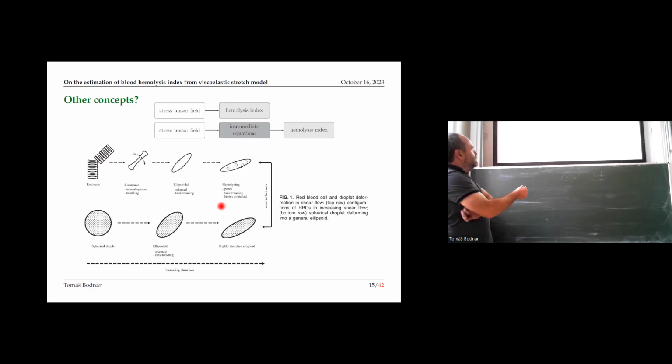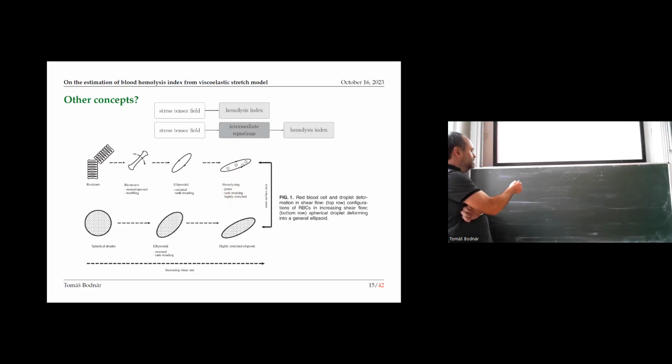So if this is not enough and we keep increasing the stress, then of course the volume of the red blood cells cannot change, it's incompressible, but what can change is the shape and the surface area. And there is a nice observation that if you increase the surface area by about 6%, then the red blood cell will start bleeding and releasing the hemoglobin. So you can use this change of surface area inside of your hemolysis model.